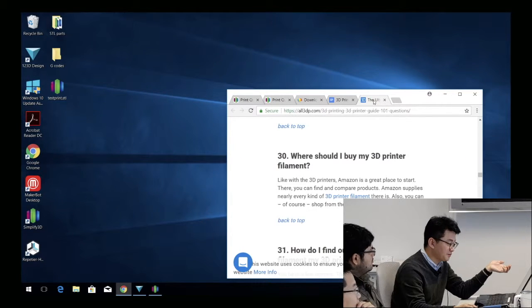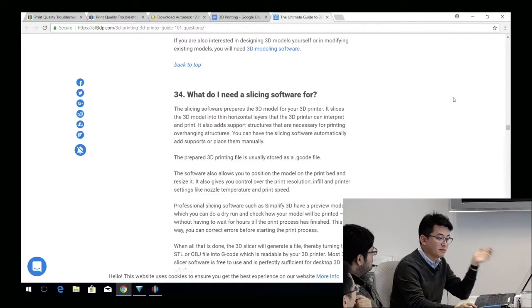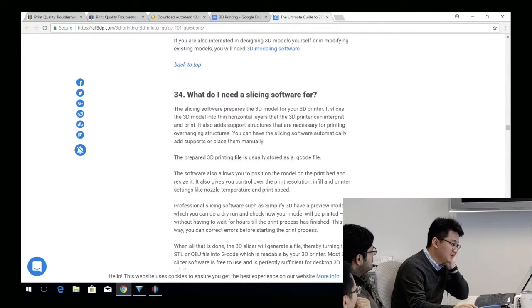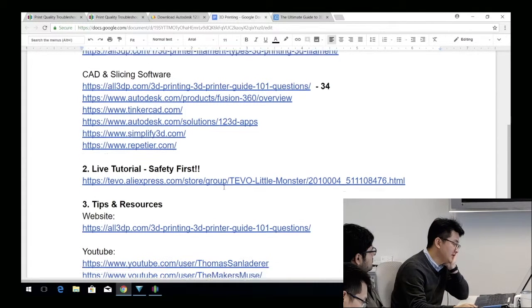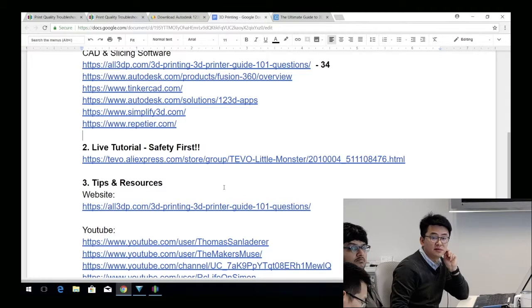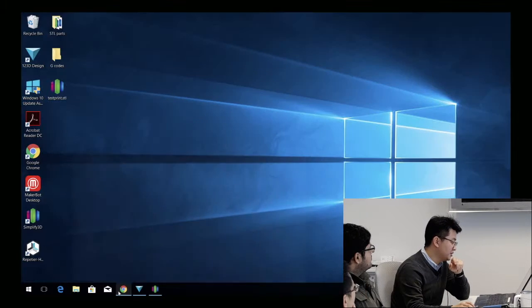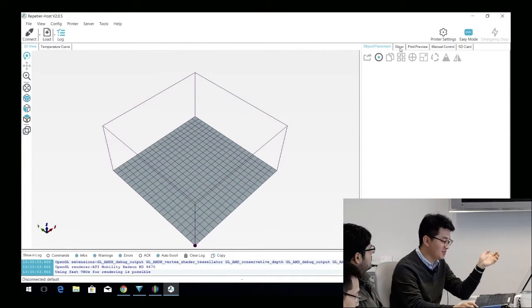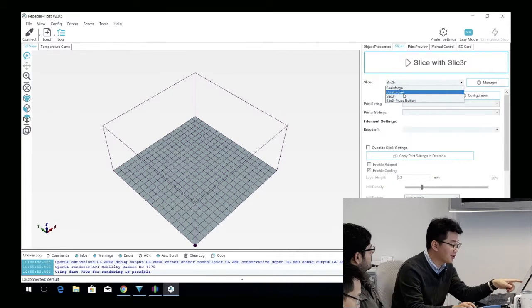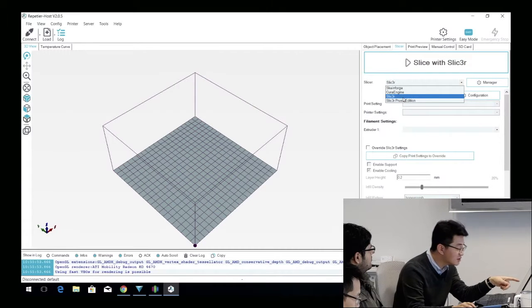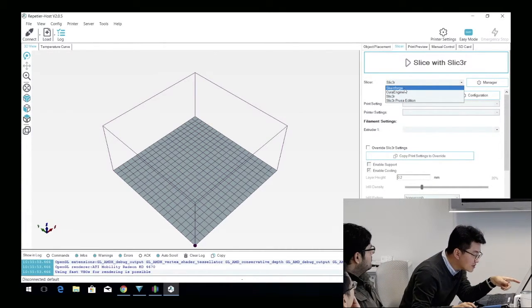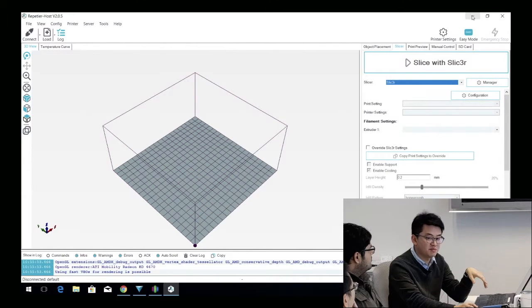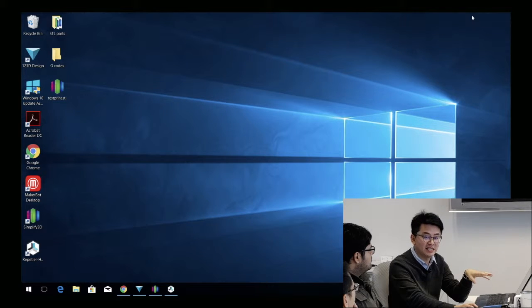So is that similar to the MakerBot software, which creates its own G-code? Yes, same idea. The principle is the same, just not proprietary. Yes, you're right. And for different slicer algorithms, you have to download the DLL, and then you can choose different slicers, right? Well, for this open software, it provides several slicing algorithms, or engines as they normally say. You see the Cura engine, Slic3r, and Skeinforge, so you can choose. But some software, especially commercial software, already has its slicing algorithm built in, so there are no other options.